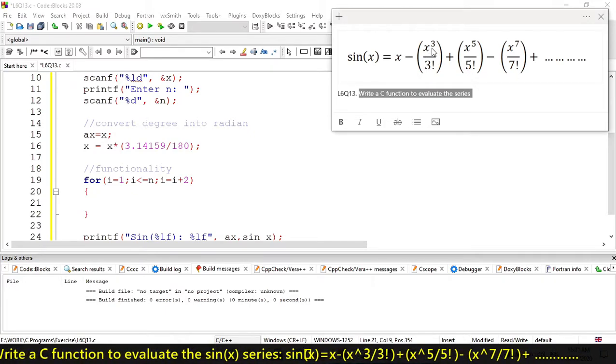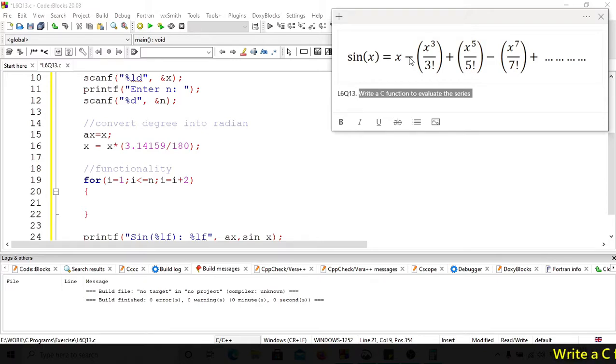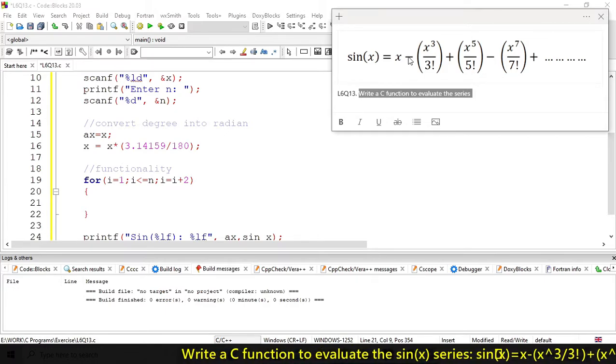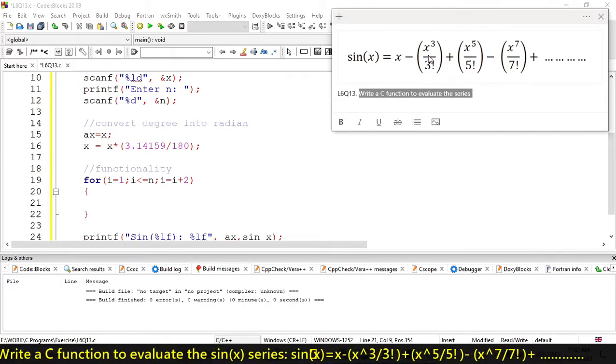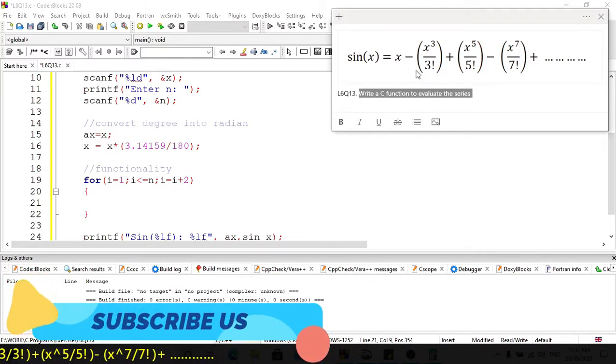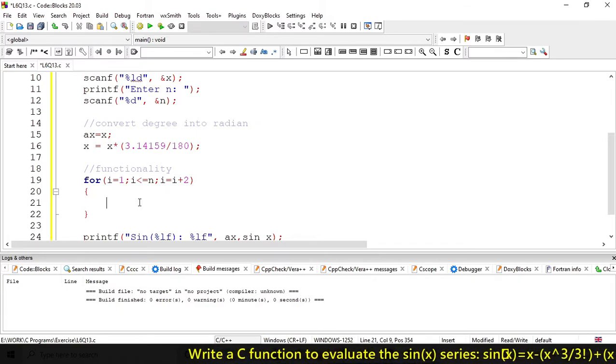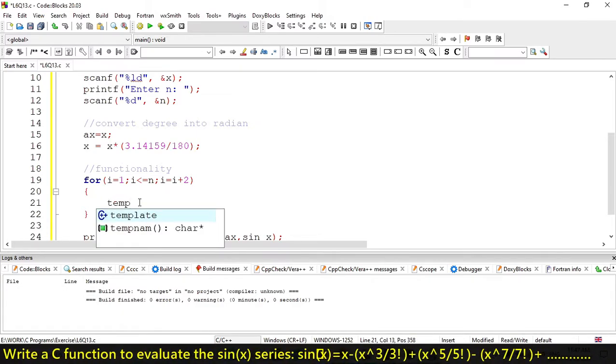Our power will be i and the base will be x, and we have to write factorial, and we have to take care of this minus and plus signs. At even number positions we are getting a minus sign, so let's take a temporary variable.